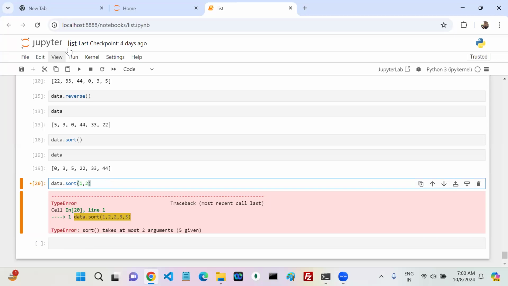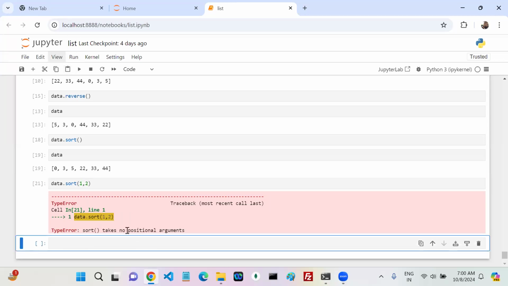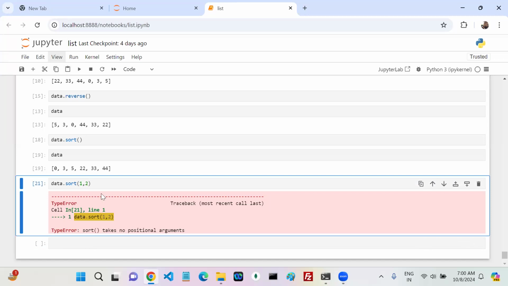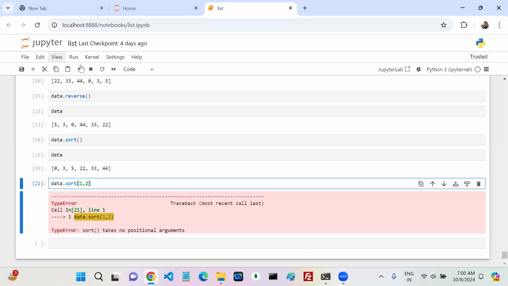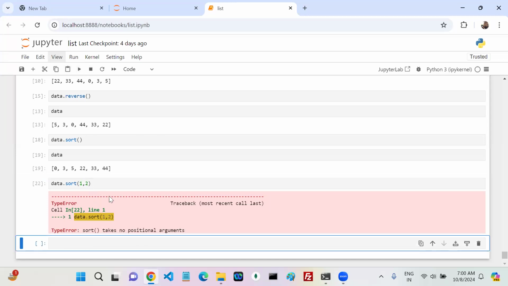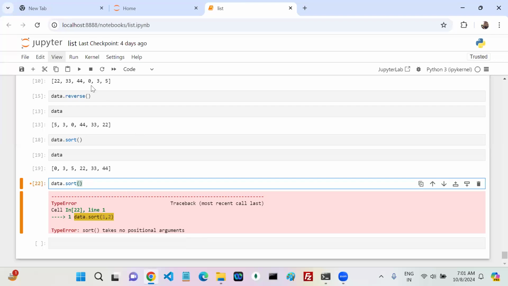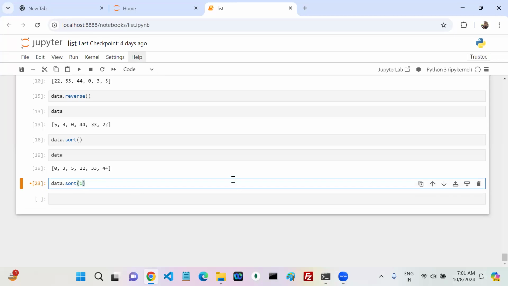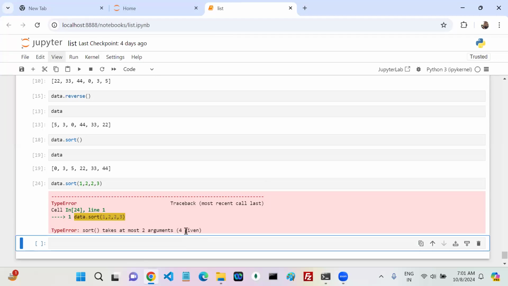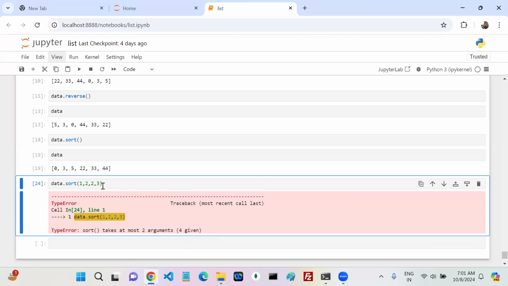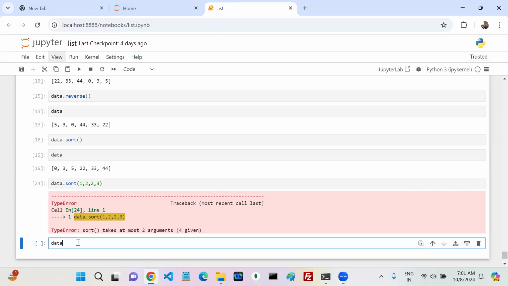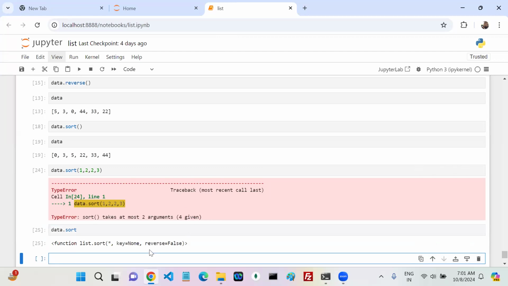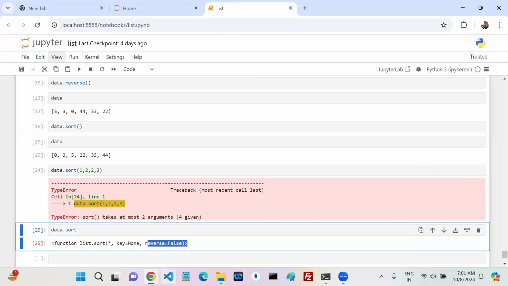If I write like this, you can see what happened: sort takes no positional arguments. Now if you come here, if I write like this, it is one option. Which order do you want me to give? There is some order, right? At most two arguments, maximum two. What kind of arguments? If you see data.sort, reverse is false.